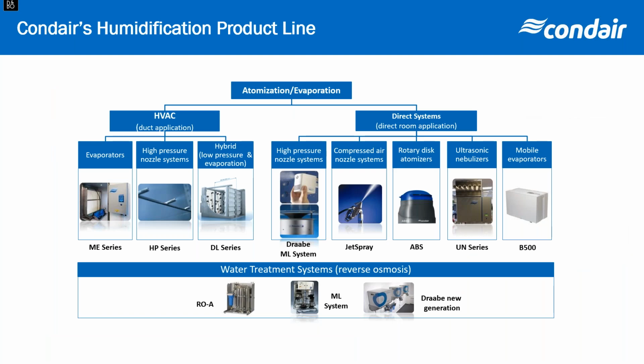I just wanted to also speak, obviously, that was the live steam, sorry, the isothermal side of the business. Condair also has a very, very strong offering on the adiabatic side, both in duct and direct room applications. With these systems, often water condition is important, so Condair can right size or match an RO system for any of these systems as well. I just wanted to maybe highlight a couple of these systems to give you an idea of what's available to you.